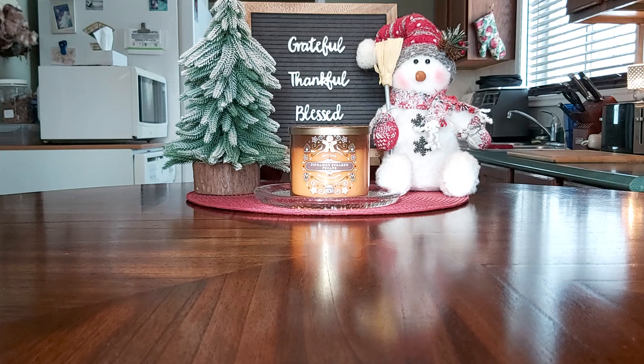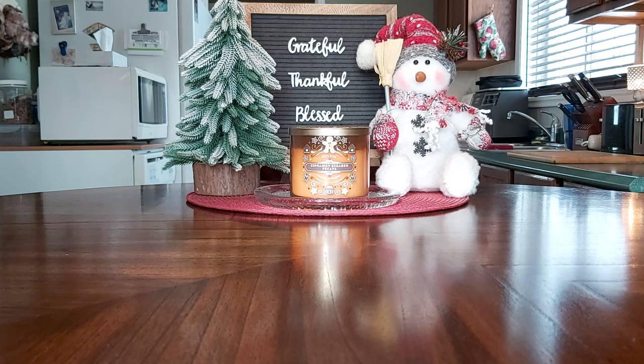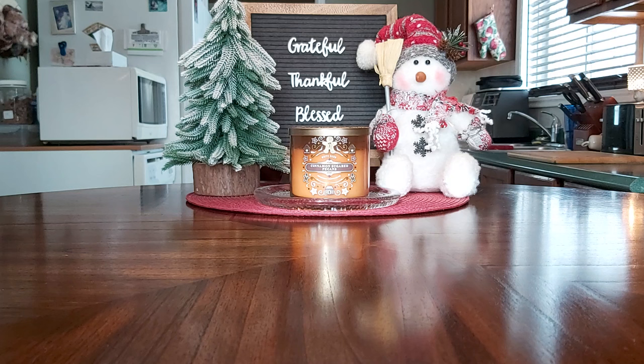I also got through a lot of partial bars. Just note — I will get the question: 'you go through that much wax in one month?' I am not opening all of these clamshells as full clamshells. A lot of these are partials — some have four cubes left, two cubes, one cube. I don't always use an entire Scentsy bar every time. In my kitchen, bathroom, office, and bedroom I don't use full bars.